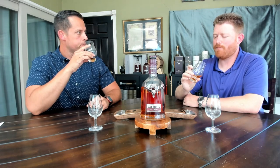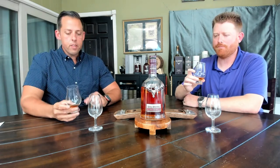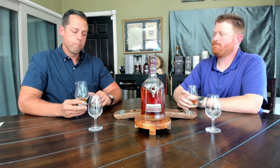Well, oddly enough, I do get it on the palate, but it is towards the tail end, towards the finish, because it dries out a little bit. But it doesn't have a sweet finish. Not a long sweet finish, and it's got a pretty mellow finish. Mellow is not a good word, but it's short. Short's probably better terminology, because it doesn't sit there and coat your mouth forever. No, there's not a deep oily texture.